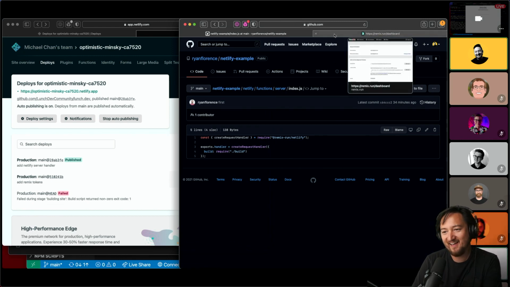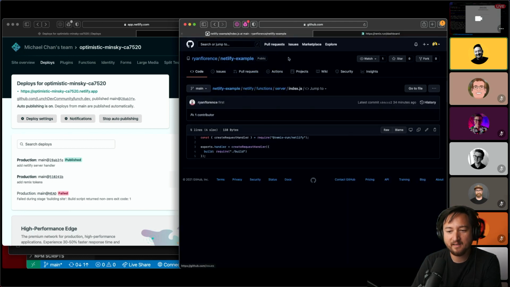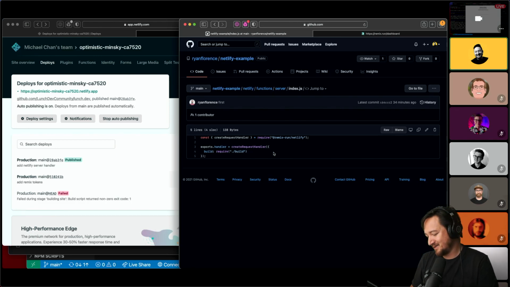So I'm curious, Ryan, do these adapters exist somewhere public, just in case someone's got some wild Netlify knowledge and knows how to build these types of things, or is it all in the Remix org right now? Yeah, it's in the Remix org. You might need to write your own adapter if you're trying to deploy somewhere that we don't have an adapter yet. But really, it's just right there.